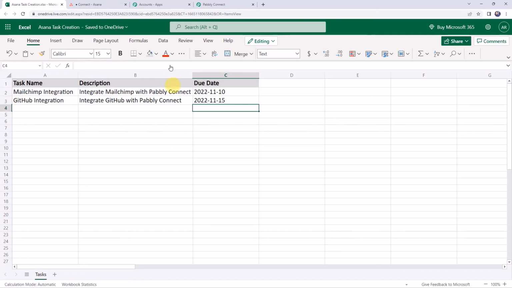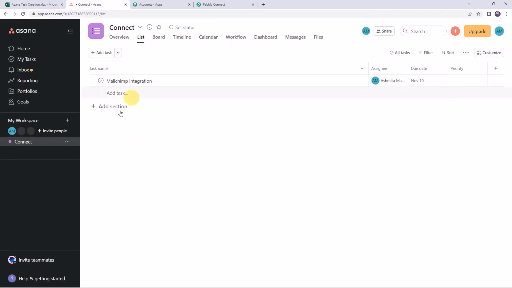Now let us check our Asana account, whether a new task is created over here or not. So let's refresh it. And even after refreshing, we can't find the new task added over here, just because I have already informed you that the trigger here is polling based and it will take time to capture the response. So here we have to wait for some time. It's almost 3 to 4 minutes. Let us refresh our Asana account once again.